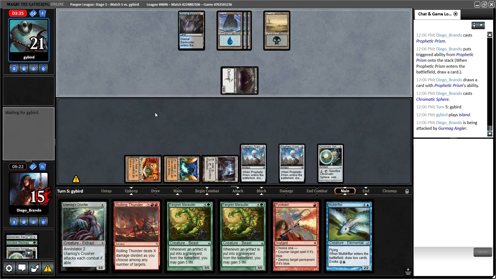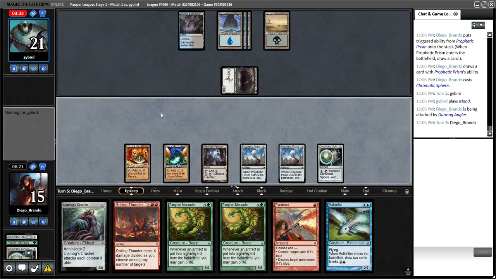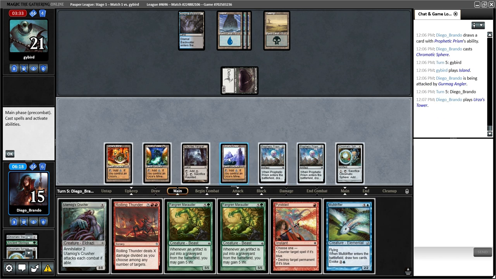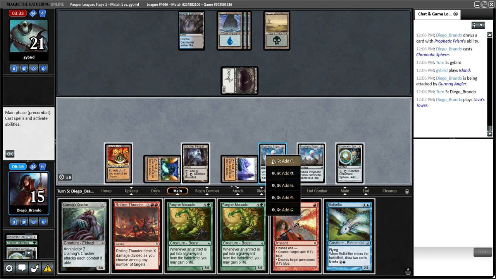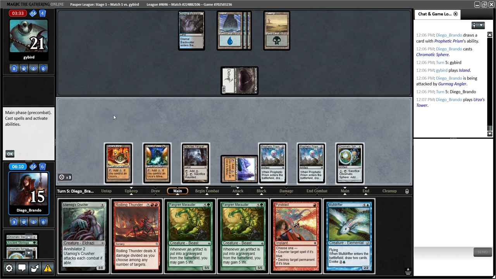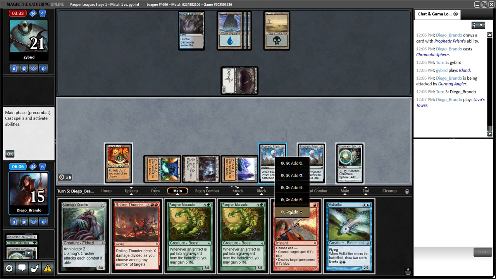Opponent gets in for five. Do not want to lose this game. Whoo! Better to be lucky than good. All right. I think I'm actually going to lead on green. Fangren.